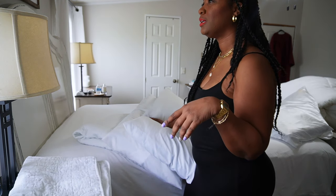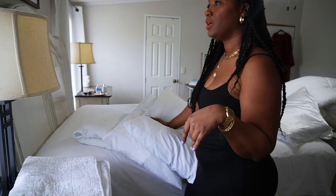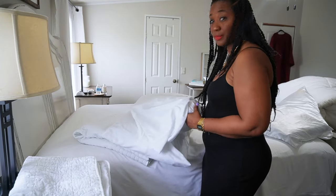So I think we're going to do a little bit more texture. So if I want to do a little bit more texture, I think I'm going to go ahead and use the quiltlet ones and then take these off, because I'm not buying any more pillows.